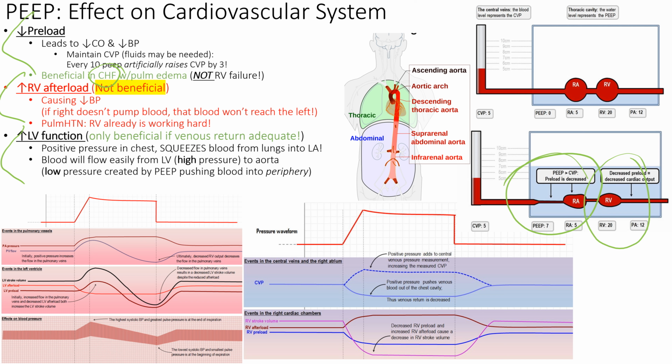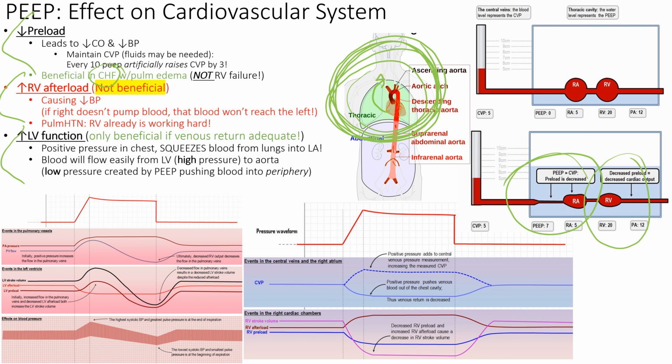So sometimes increasing fluid volume can help in the acute stage to fix the preload, but we have to be cognizant that when we increase PEEP, increase the positive pressures in the chest, that can also drop my blood pressure. Okay, RV afterload is never great, right? So I'm putting all this pressure inside the chest, all that PEEP is going up, and this right ventricle has to overcome that to pump the blood to the lungs, right? And that right ventricle is really, really weak, right? It's failing. Someone has cor pulmonale.